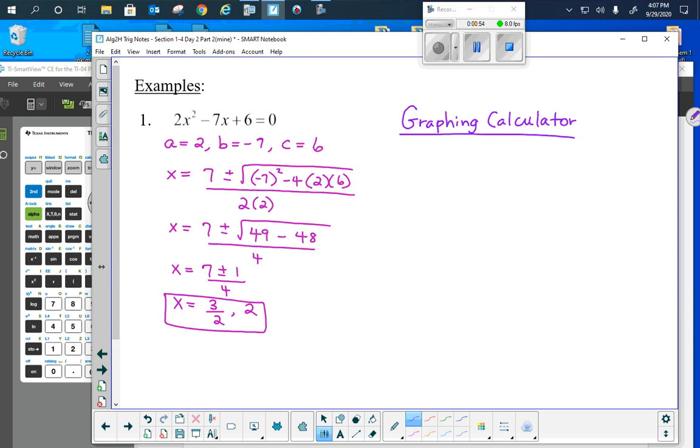and on the graphing calculator, first, these equations always need to be set equal to 0, just like when we did the quadratic formula. So I'm going to say let y1 in your calculator equal that left side, 2x squared minus 7x plus 6. And then we'll talk about this. This is different techniques. We could say let y2 equal the right side, equal 0. And you should realize that y2 equaling 0, or y equals any number, is a horizontal line. So y equals 0 should be the x-axis to you. Okay, so we'll debate about whether that needs to be in the picture or not in a few moments.